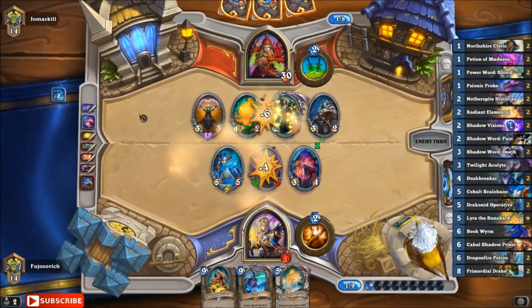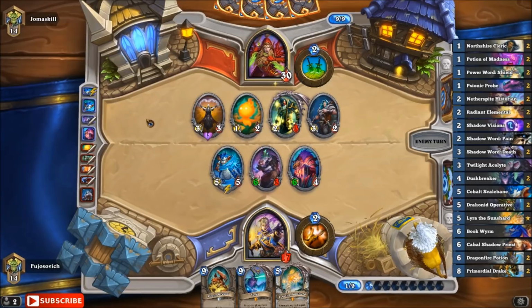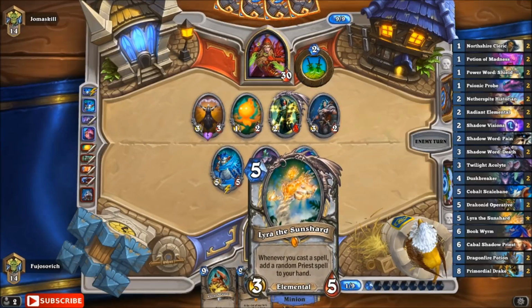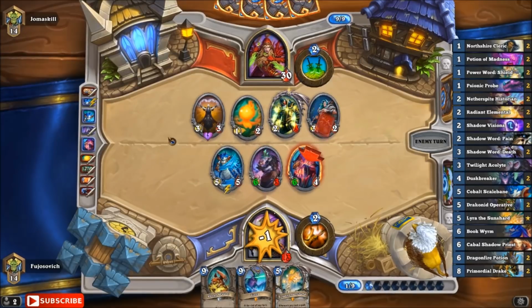So now we're kind of the tempo deck, and that's the idea behind what we're doing here. We have a lot of those mid-game minions available to us, and because we have a lot of those cheap spells, that's why we threw in Lyra. I don't think Lyra is needed in this deck if you don't have Lyra. This is an easy replace for any other dragon. Uh-oh. That's scary. Uh-oh.